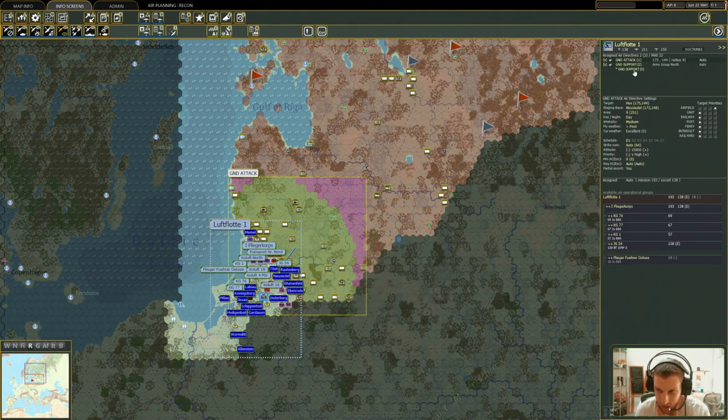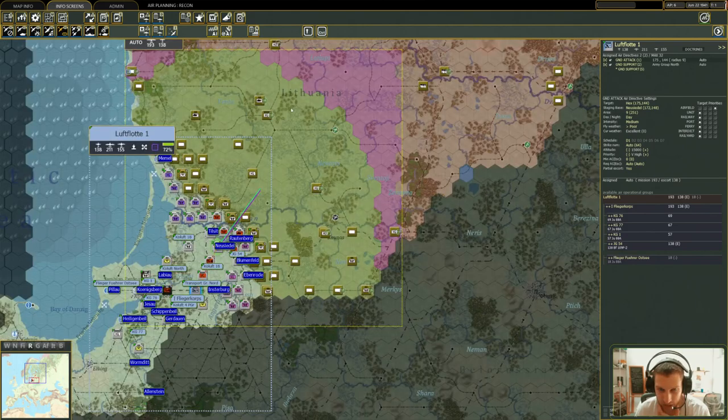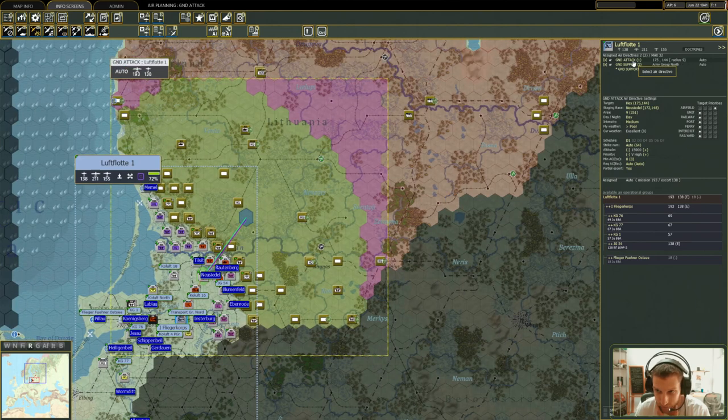I don't need the recon. Ground attack is going to be bombing air bases. This is something I'm going to prioritize, because I really want to neuter their air force, since their air superiority and their interfering with my ground support can be kind of a problem.